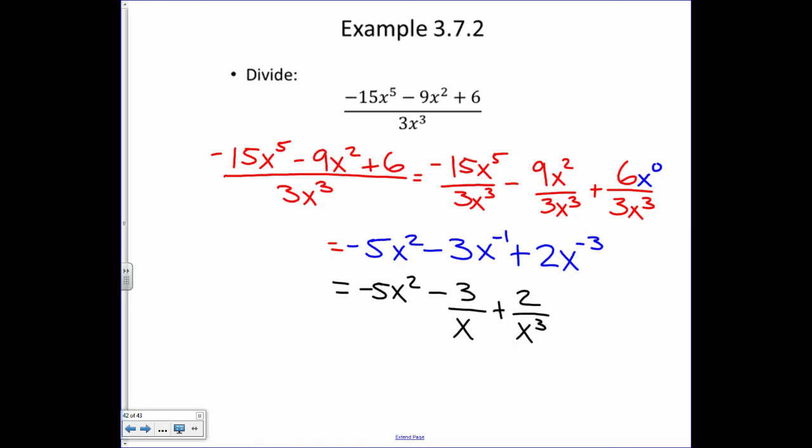Now you could have done this another way without thinking about the negative exponents, by just realizing that when you divide 9x squared by 3x cubed, well, this is 9 times x times x, and this is 3 times x times x times x. And notice that the x's will cancel, and leave 1 in the denominator, which is what we saw in the answer. Same thing in the second term. There are no x's in the numerator, and so the 3 just remains in the denominator. So there's kind of two ways of thinking about that same problem.